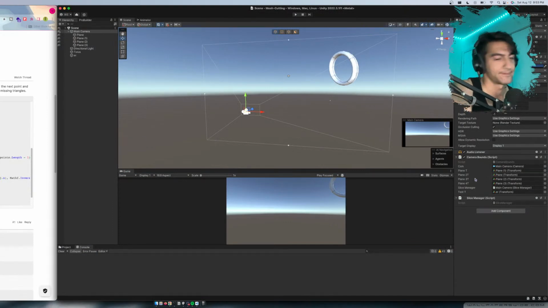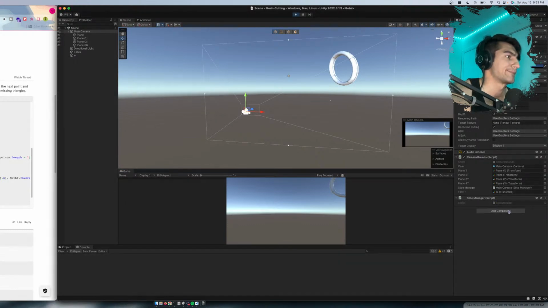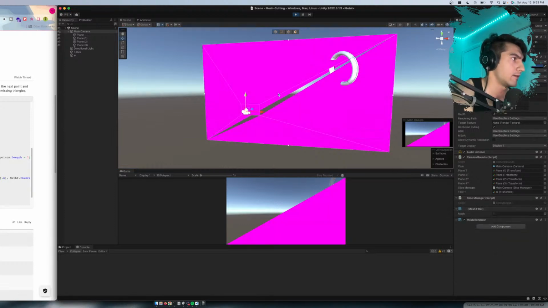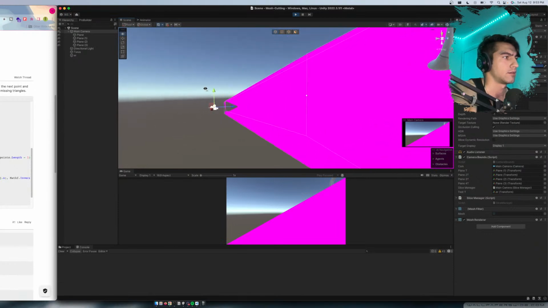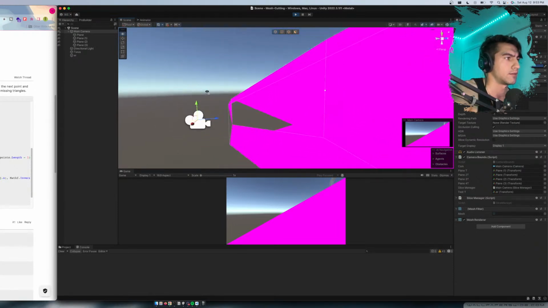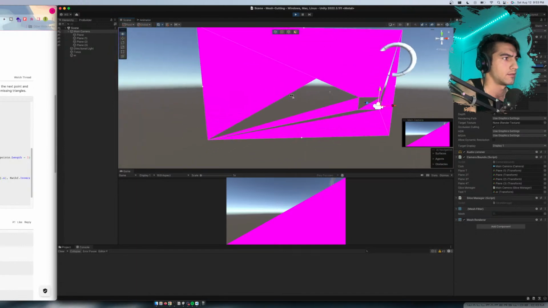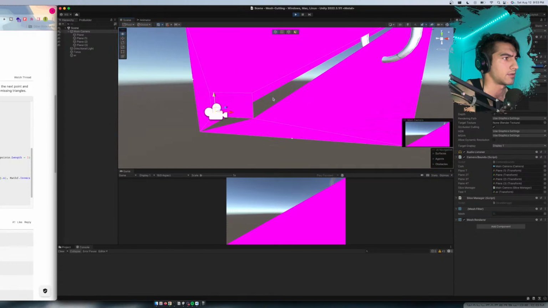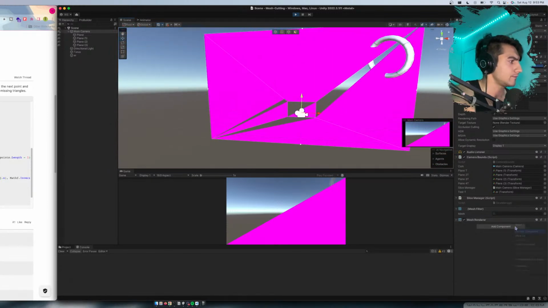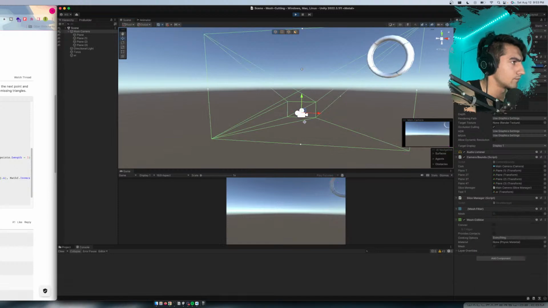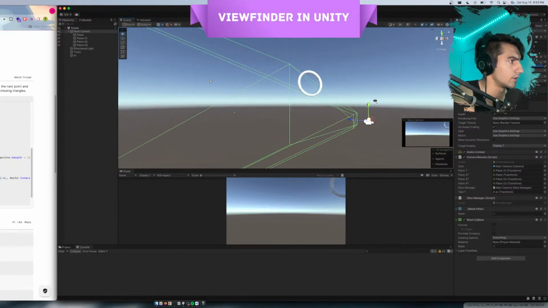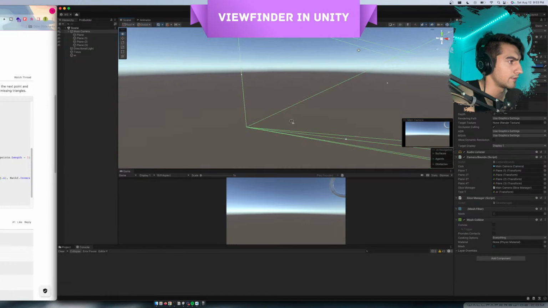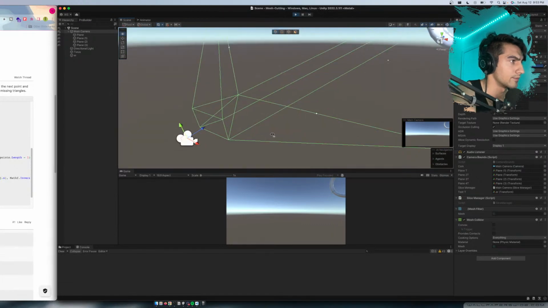I can be smarter, but I choose to be dumb. By choice. Some of the normals are messed up, but I don't think that matters. There you go. Now we have a collider for the frustum.